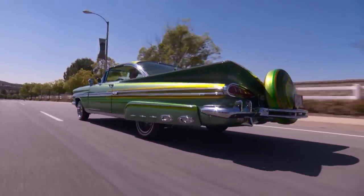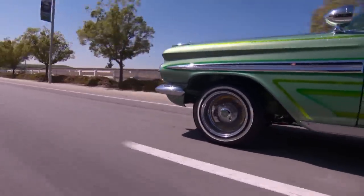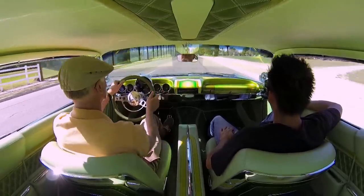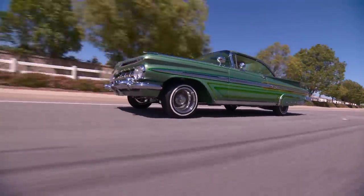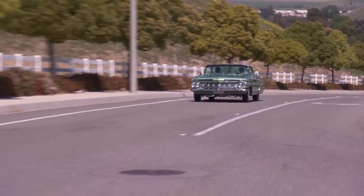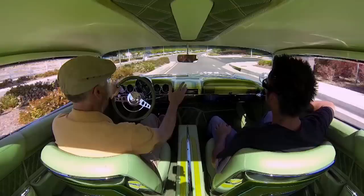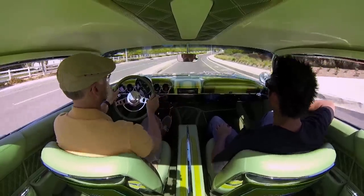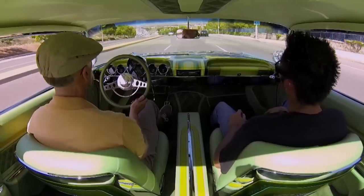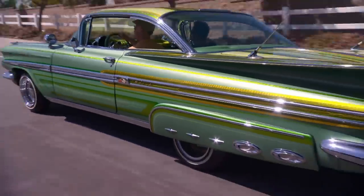Is that some of the lowrider suspension mechanism I'm hearing? Yeah, some of it's just the cylinders coming through the floor — if the springs aren't greased, they start making noise a little bit. I swear, I'd have a wreck in this thing. I'd be so mesmerized by this dash, so sucked into it that I wouldn't be watching the road. There's so much to look at inside and out — everywhere in this car.